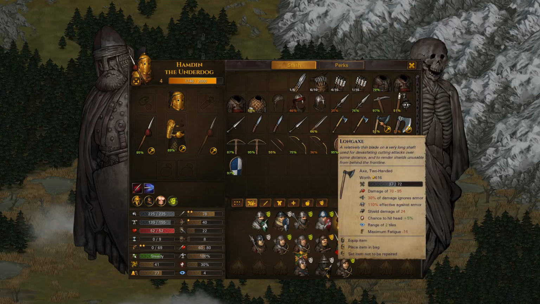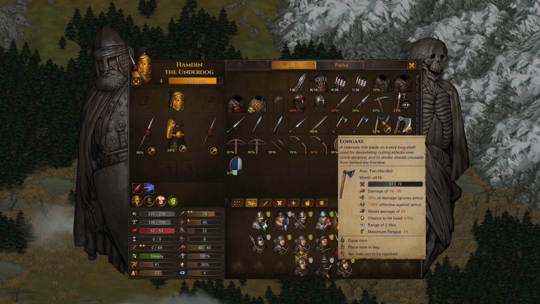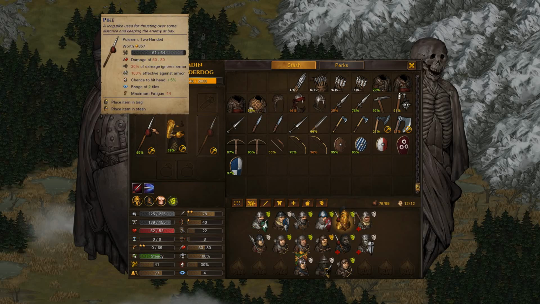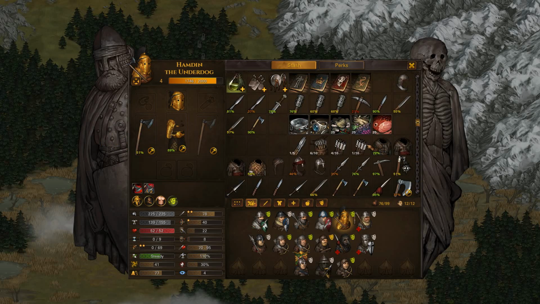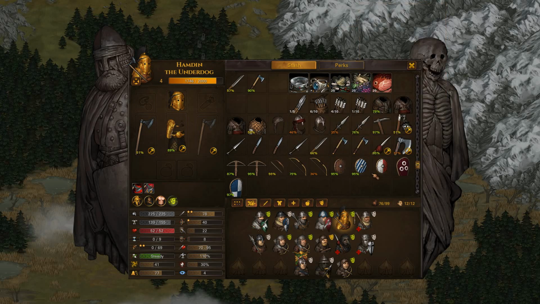And there is not a huge difference in the damage output. I mean, this one is much more effective against armor. But I kind of like the reach. 60 to 80, 70 to 95. Yeah, that's a noticeable difference. Okay, I'll get that for now. And we'll fix these three.